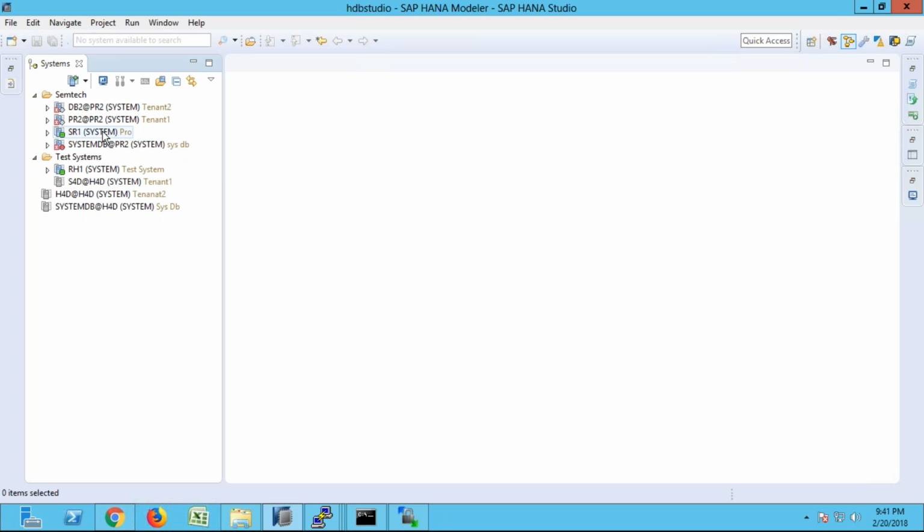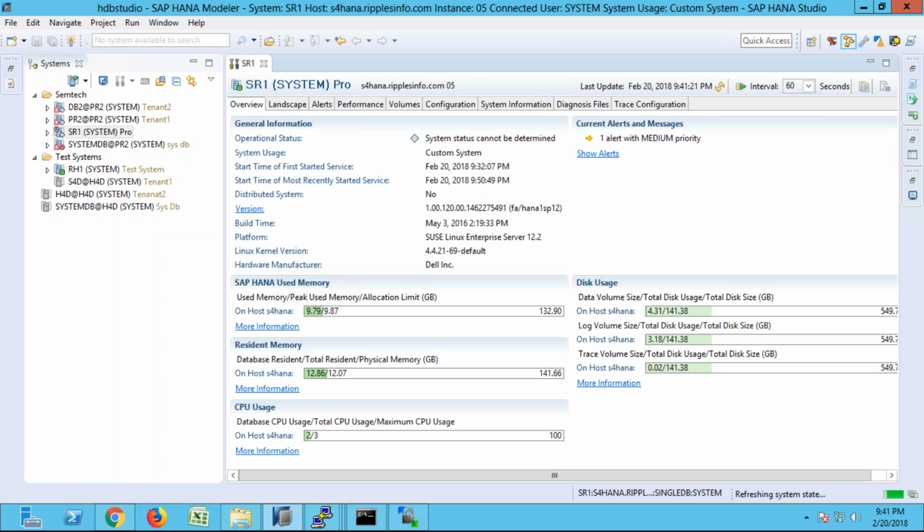So we'll do one thing. We'll take a backup of this SR1 database, which is on SPS 12.